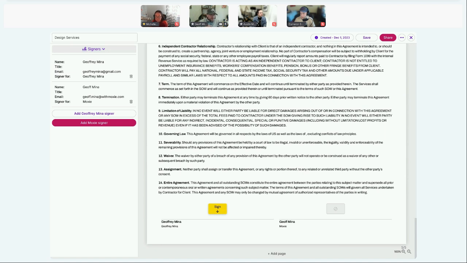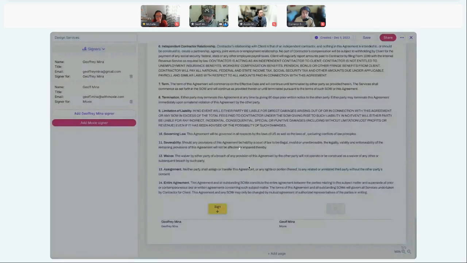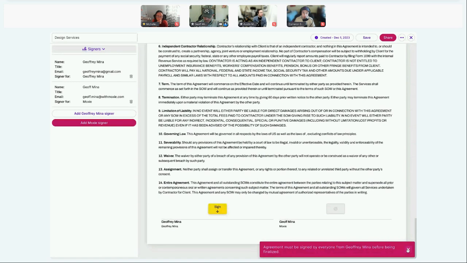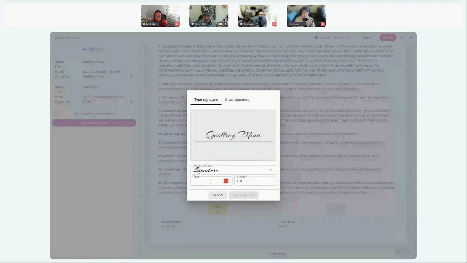Like charging the card. Previously, we would put a hold on the card, and if you didn't go in and sign it, the hold could expire if you didn't notice. Usually within 72 hours, Stripe will put a hold on a card. So there were some technical reasons why it makes sense to make sure you sign it first. If you try to share a document that you haven't signed, you'll get a little warning that everybody from your organization needs to sign before you can send it to the client.